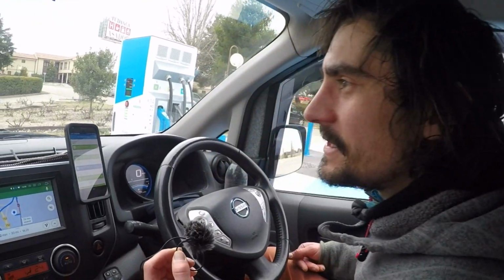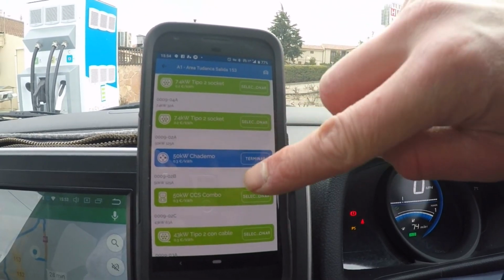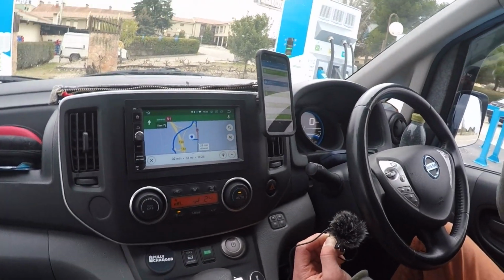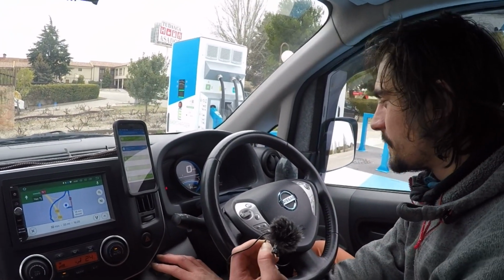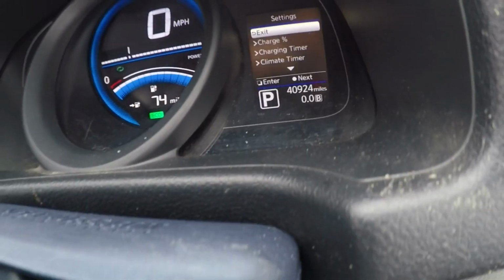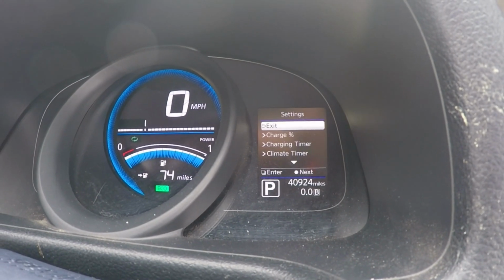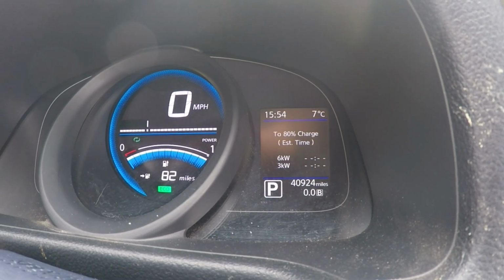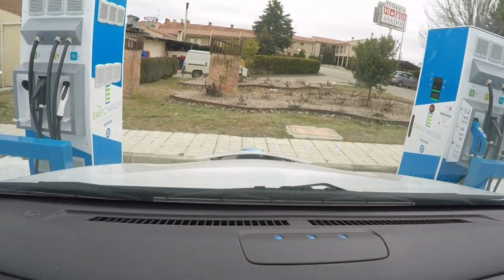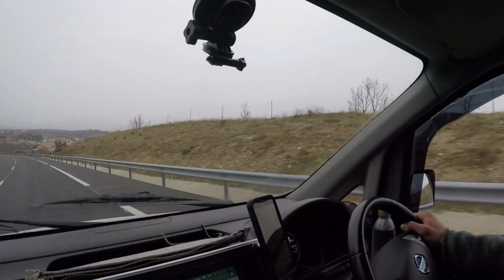So we're done charging here at the Easy Charger. 96%. The only problem is the app won't let me stop it, so we're now locked to the charger. We can't leave. I can press the emergency stop button, but that will probably leave this charger in a failed state, so no one else can use it. But here's one trick which I think might work. If I go into the menu here, detail, and set the charging percentage to be 80%, because we're over 80%, the van should stop itself. Yep, and it has done. So now the charger should be relieved, and I should be able to unplug. Success.